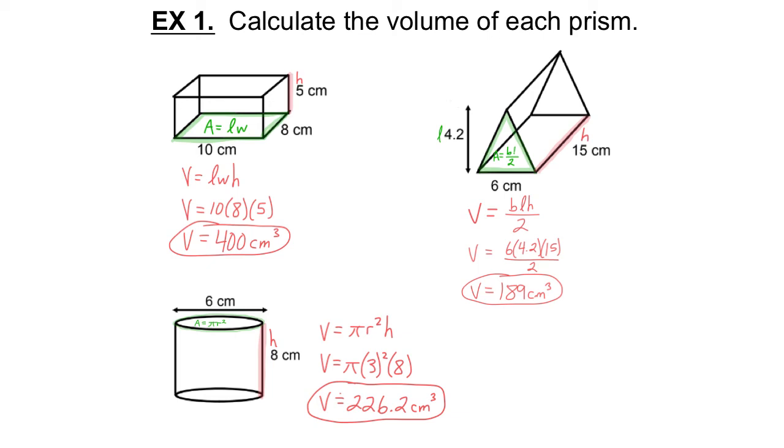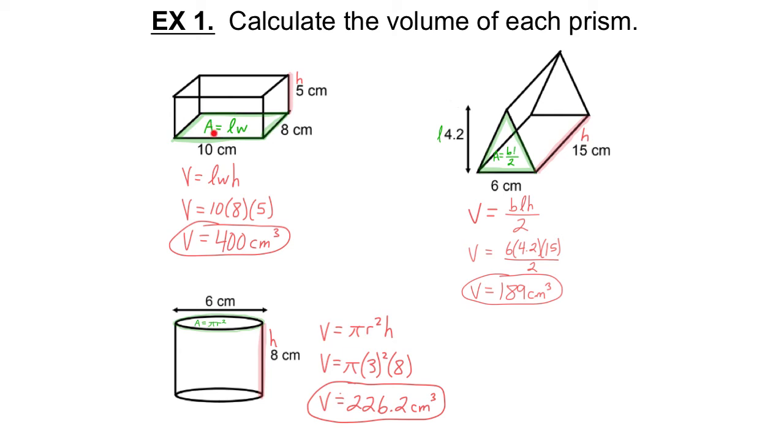Now, to avoid confusion, I'm using an L instead of an H because I don't want to have 2 different H's. I can't use the same symbol for 2 different things. So I've just used an L here. It's the same thing. The base times the height of the triangle divided by 2 is the area of the triangle. The base in this cylinder is the circle, area pi r squared.